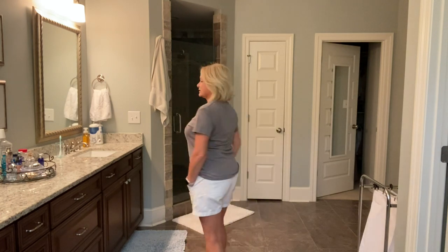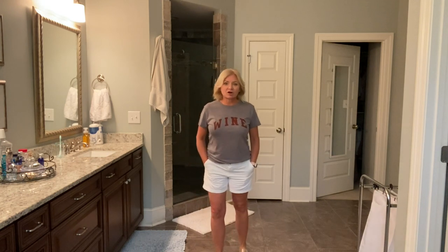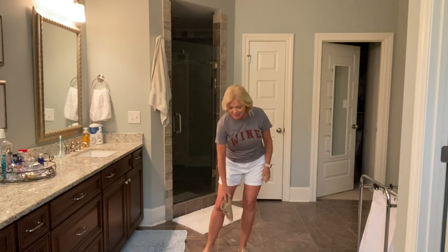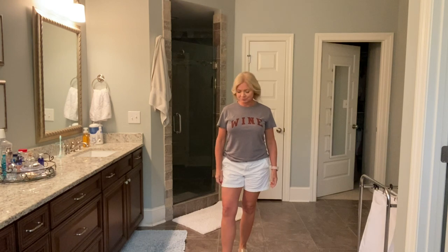I've got on my wine t-shirt that I got in my last Wantable box. Love this. And shorts — these are so old, from Target, and I've had them for years. I love them because they're Chino style and so thick. You can't see through them, and they're broken in and so soft. I love these shorts and I don't ever want to get rid of them. And on my feet I've got the gold Freedom Moses sandals that I got in my most recent Trendsend. I've been wearing those a lot because they just go with everything.